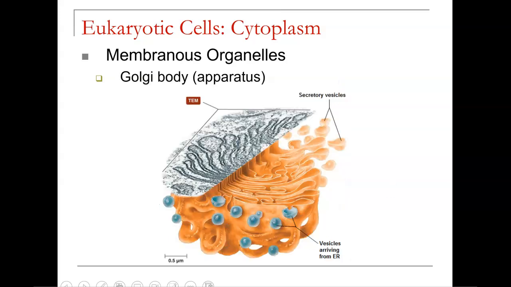The Golgi body is going to be a series of flattened, hollow membranous sacs that are surrounded by phospholipid bilayers. They receive, process, and package large molecules in secretory vesicles that are released by exocytosis. They're also going to be the site of storage and primary site of polysaccharide synthesis.